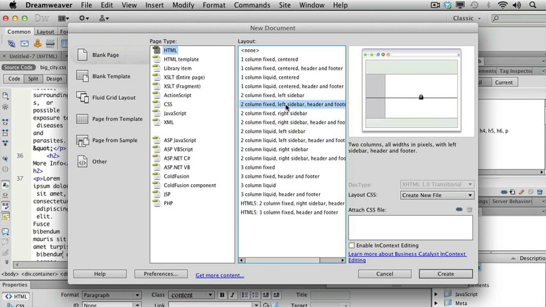The one I want us to look at is the 2-column fixed left bar, header, and footer, fixed layout. And with a fixed layout, you'll see a little lock icon. Fixed layouts have been a standard for a really long time, and it's a great tool for learning the foundations of web design. However, as web design evolves into the mobile world, you are going to hear a lot more about liquid layouts and responsive web design and all kinds of other cool things that are going to be a very driving force as HTML5 and CSS3 are fully adopted.